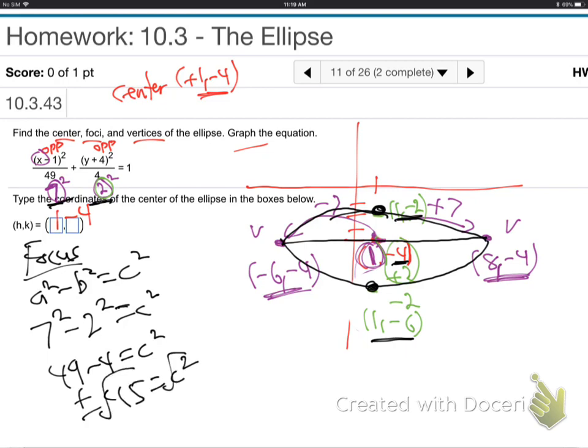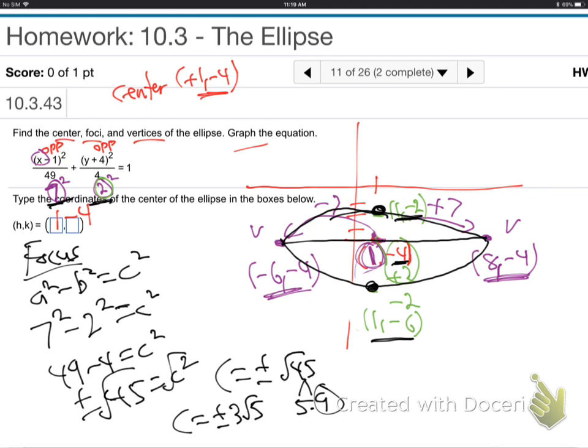Root it up and down the ladder. So c is plus or minus root 45. Yeah, so we have to reduce that a little bit. You guys good with how that works? Remember, that's 5 times 9. Square root of 9 is 3. So that's going to be plus or minus 3 root 5. We good? You remember that from algebra? So I just square rooted the 9 to be 3. So plus or minus 3 root 5.